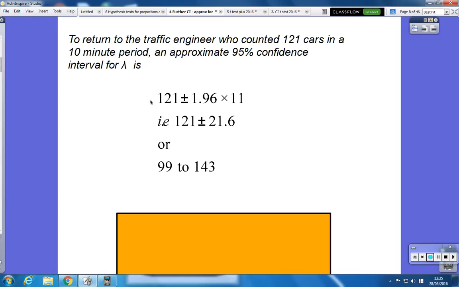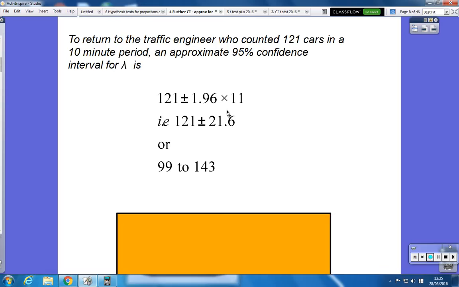Because lambda is so large, we are allowed to pretend that it looks like a normal distribution, and we use our confidence interval in the same way that we would use the normal confidence interval, because we are assuming that this Poisson can be approximated by a normal distribution, because that's what it looks like when lambda gets large. So this is what we're going to do. We're going to approximate a Poisson distribution with a normal distribution to work out the confidence intervals. So every time you do a confidence interval for binomial or Poisson, we're assuming that the samples are so large that their distributions would look like a normal distribution if you were to sketch it out.